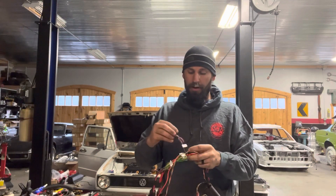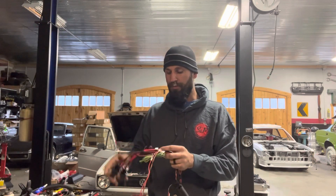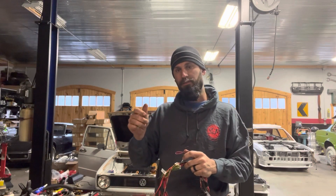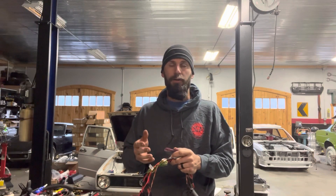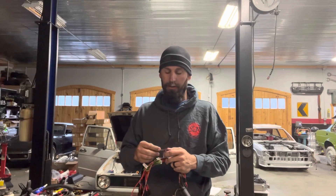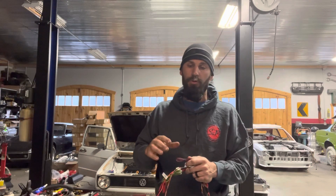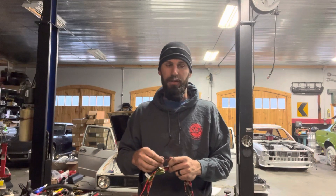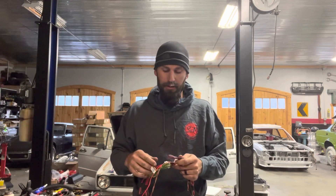This is the wire that gets the most confused — it's labeled 'trigger.' This turns on our relays, so this wire must have power in both the key-on and the start cycle. On a gasoline car, the most common place to find that would be your coil power wire. Most of the time in the Mark I, they were black. If you had a diesel car like this one, the fuel solenoid switch on the injection pump also has the same style power. I'll show you how to test that with a multimeter — you can do it with a test light too.